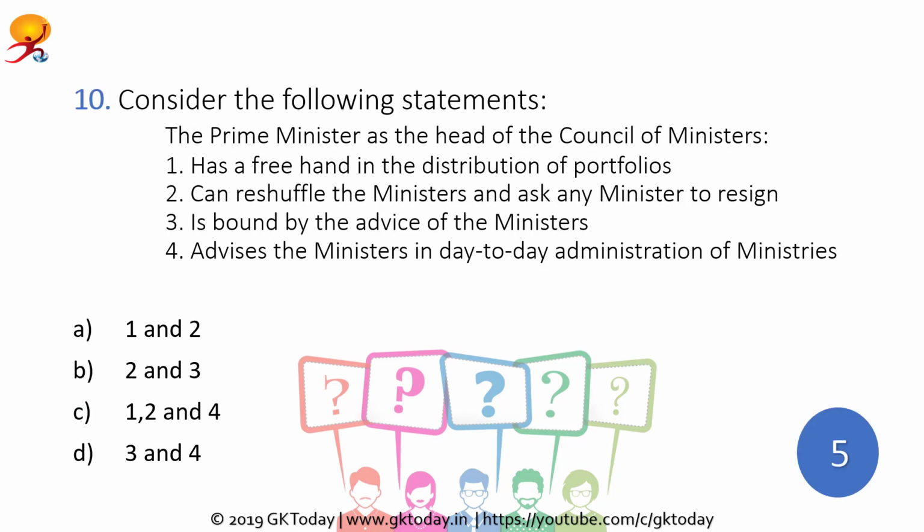Consider the following statements. The Prime Minister as the head of the Council of Ministers 1. Has a free hand in the distribution of portfolios. 2. Can reshuffle the ministers and ask any minister to resign. 3. Is bound by the advice of the ministers. 4. Advises the ministers in day-to-day administration of ministries. Choose the correct statements. Your time starts now.